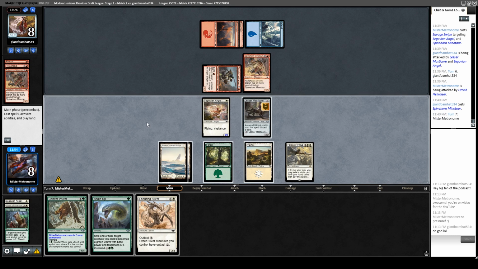Okay, what do I do? So we could scale up Lesser Masticore and use it as a pseudo removal spell, forcing them to block with a Spinehorn Minotaur. That Spinehorn Minotaur is so scary if they have a single Fist of Flame. I think that's probably what we have to do, unfortunately. And then we block this Orcish Hellraiser with Enduring Sliver on the way back.